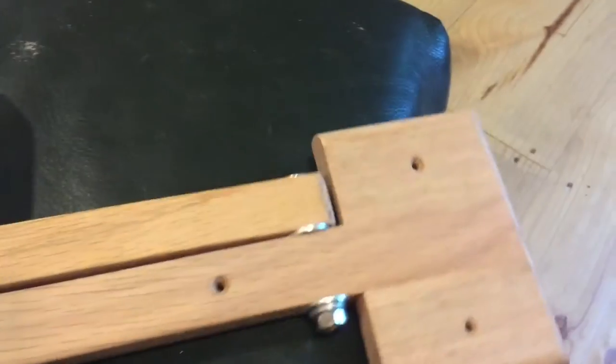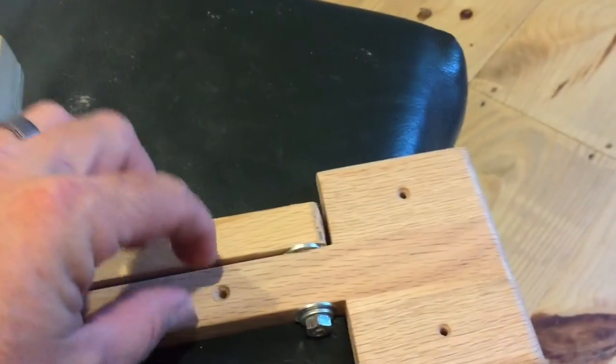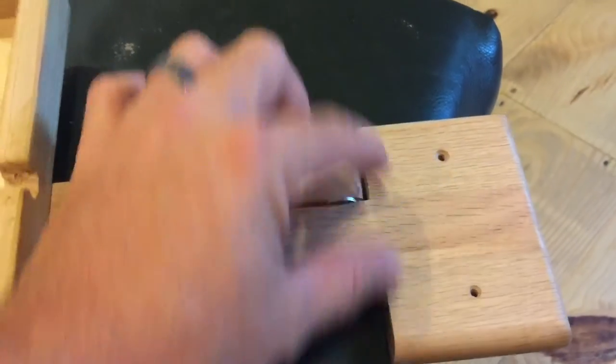Now, I glued these together, and the reason I did this is the first time I put it up, I had this part mounted to a board just like this, but it didn't have this piece. It didn't have this part here or this part here.